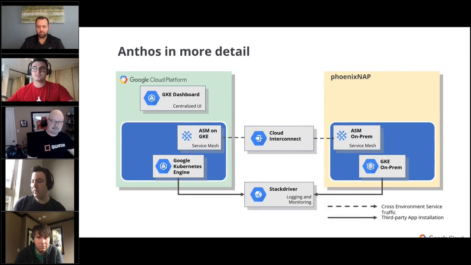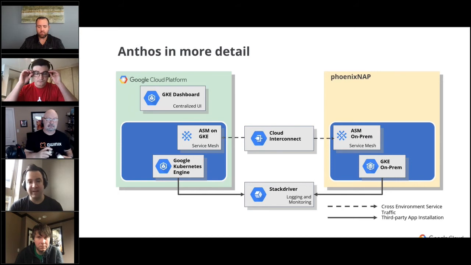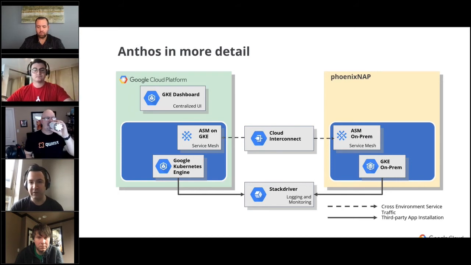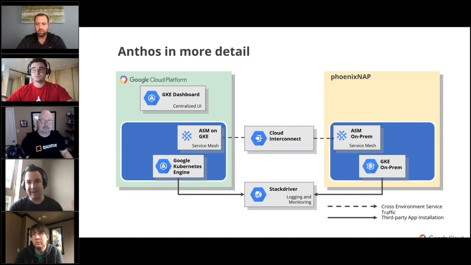Here we can see Anthos Service Mesh, which John has mentioned, but effectively it provides routing, security, and telemetry between the two environments. So you don't have to worry about how your service gets from A to B. The Anthos Service Mesh mechanism takes care of that for you, creates that service mesh, and is able to establish communication between these two services. You can see here that it is using the interconnect that we just created to pass data plane traffic between the two environments.